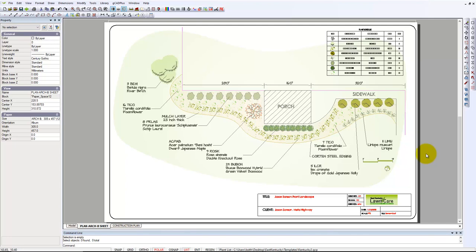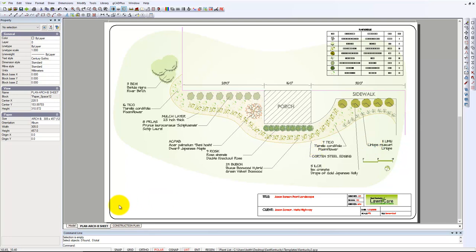Well, our design team in Kentucky in the US are reaching the end of their design. They want to present to the client, and they want to get a little more pizzazz, if you like, in the finished product.